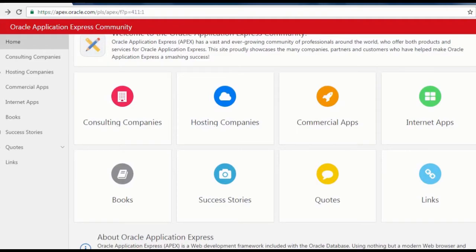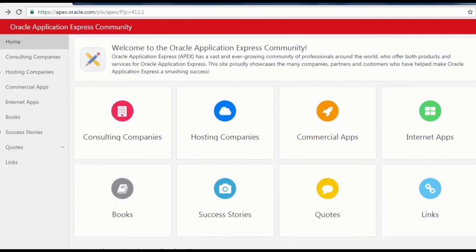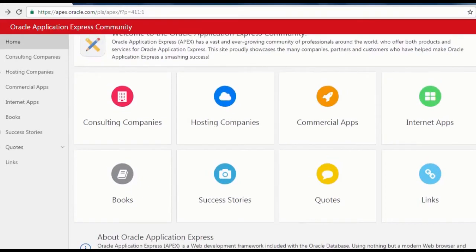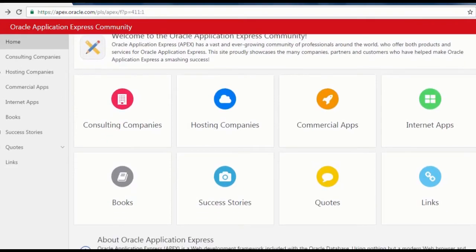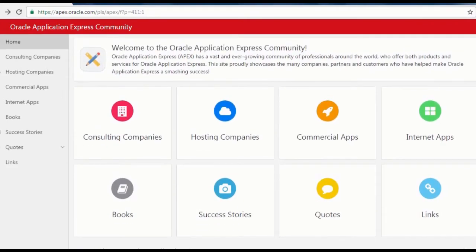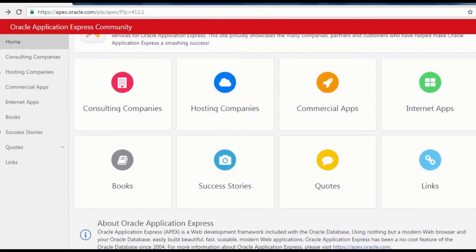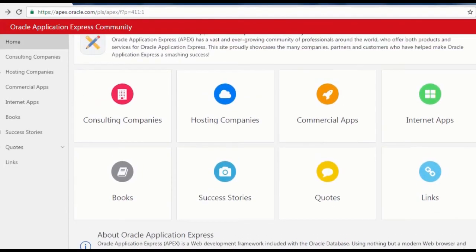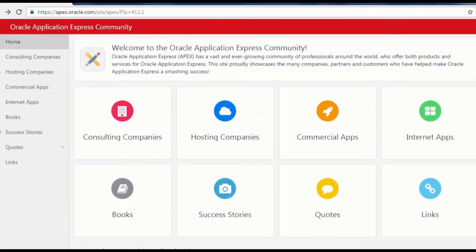I am not going to go too much into detail. I just wanted to make you aware of this site so that you can go through it at your convenience and see what is possible using this tool. So that will be it for this lecture. There are different options here. Feel free to read through all of them when it's convenient for you.